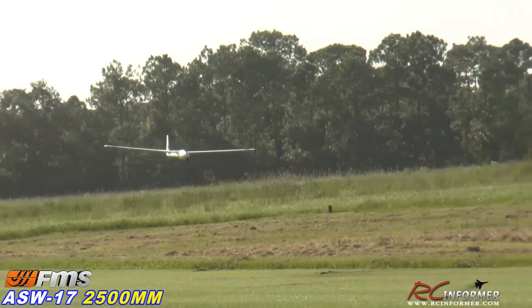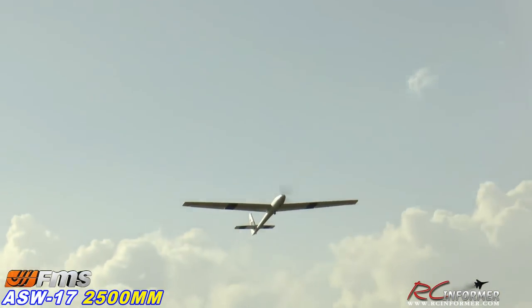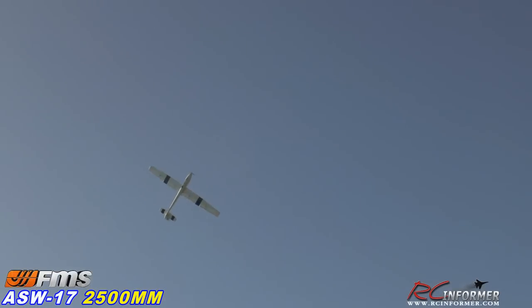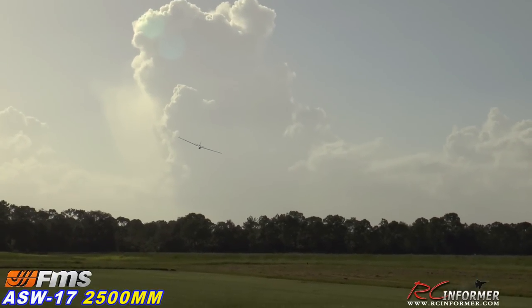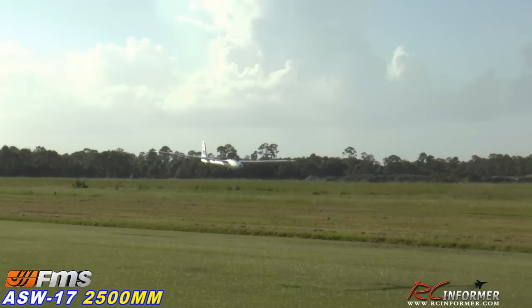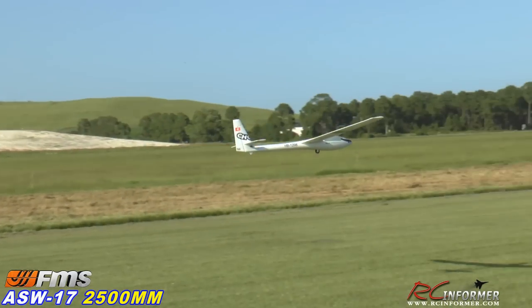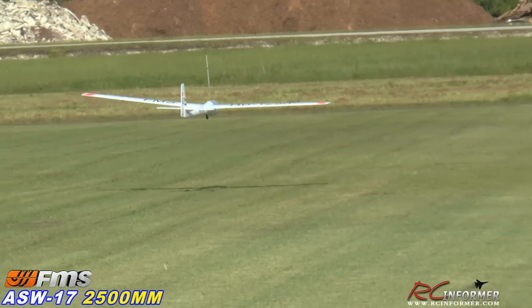Actually, even without the flaps, you can kind of control it. Power it up, let's go around. Yeah, it doesn't need the flaps to land, really, as long as you manage the energy right. If you do one of these where you come in fast, you can't get it down because it's just got so much energy. You just don't need all that speed. You can see it'll float and float and float.